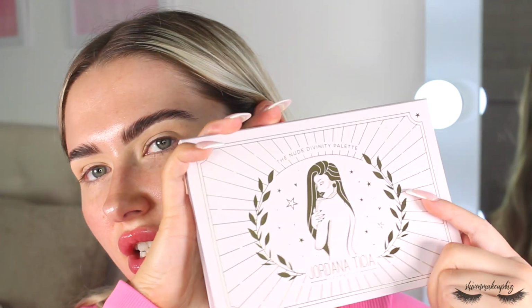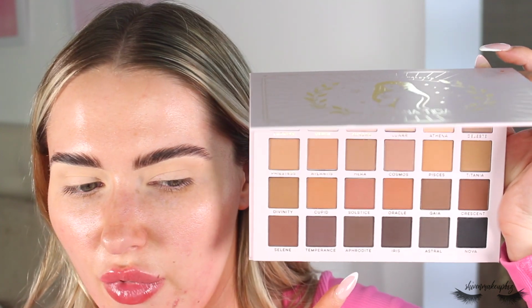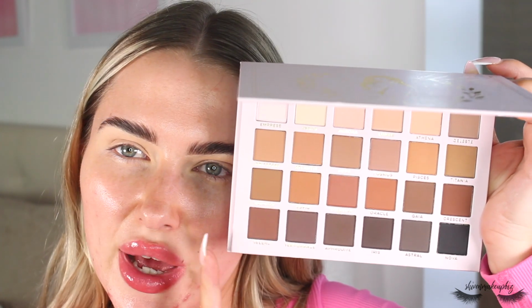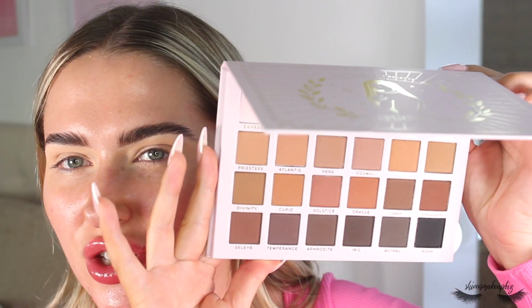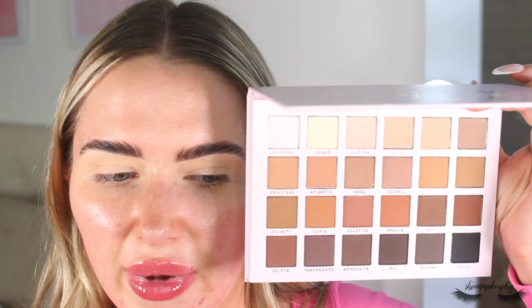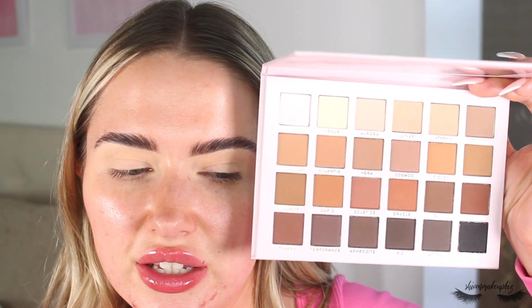I'm now going on to basically the inspo for me wanting to do a soft neutral look, and this is the very famous Jordanaticia Nude Divinity palette, which looks like this, and this is very fresh. I mean, this is all over TikTok, and I'm very much into TikTok, so if you haven't seen this palette, that's where it's from. It's just the perfect neutral palette, completely all matte shades, such a staple in your makeup collection or kit if you're an artist. So I'm going to use this to create a soft glam look today.